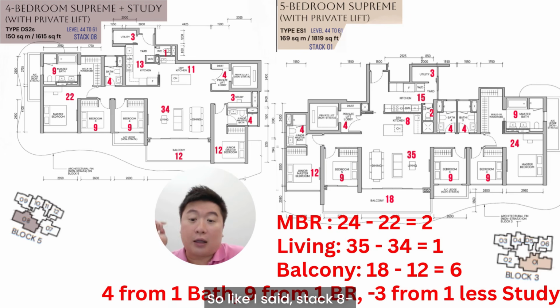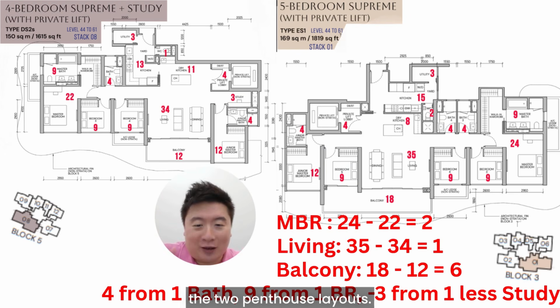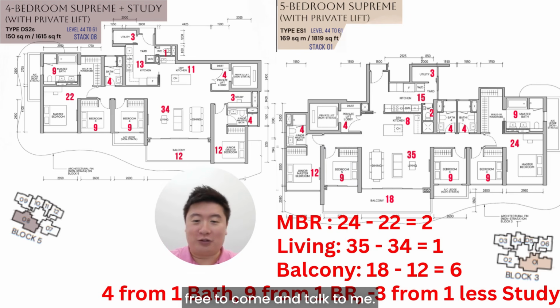So, like I said, step 8, slight detriment is that the afternoon sun is a little more direct. Although it's still indirect, it's a little more direct than, say, step 1. But for my video, I'm not going to talk about the two penthouse layouts. That one is a bit too niche. But if you're really interested in the penthouse layout, feel free to come and talk to me. I will show you the penthouse layout.